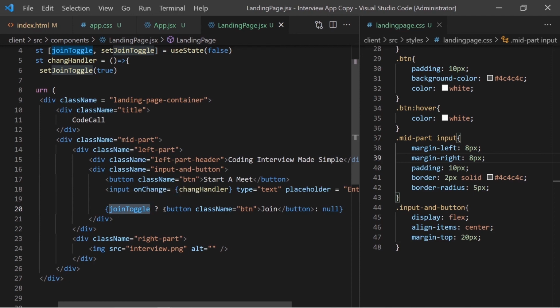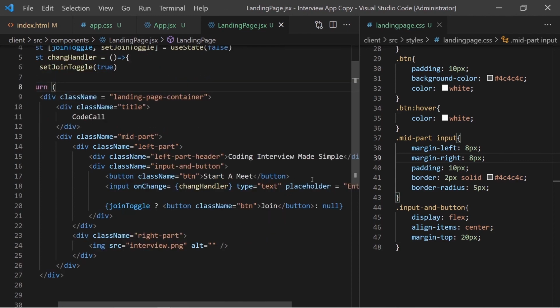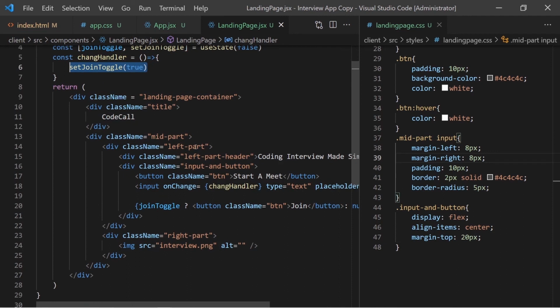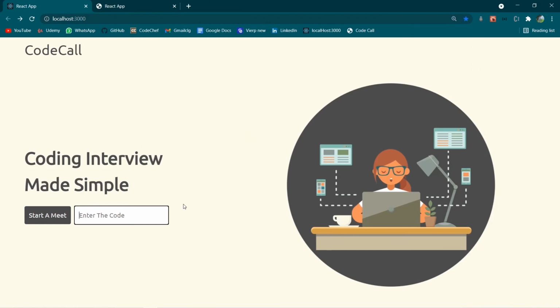If it's true, then this will render out, otherwise nothing will render out. So at first this join toggle is false, that means nothing is being rendered out. But when we change something, this will occur, then it will set the join toggle to true and then this button will appear. So now let's see if it's working or not. It's working.